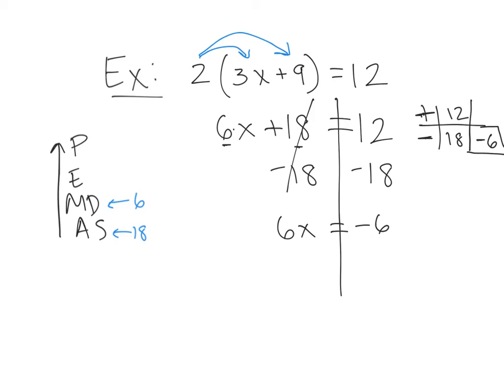Now, all that's left to do is undo my multiply by 6, and I can do that by dividing both sides by 6. 6 divided by 6 makes 1x. They're inverses, so multiply 6 and divide 6 undo each other. And then on the right-hand side, negative 6 divided by 6, a negative divided by a positive, based on my multiplication triangle, makes a negative. And 6 divided by 6 makes 1, so I'm left with negative 1.